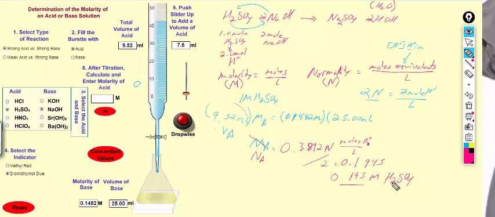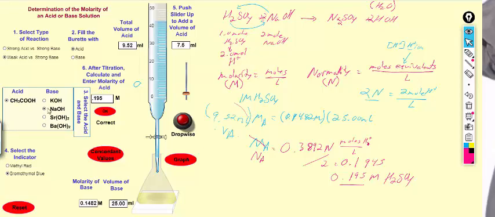Remember, each mole of sulfuric acid is going to give us 2 moles of hydrogen ions, so that's why I talked about normality here. Now for your titration, we're using acetic acid and sodium hydroxide. See, it's a 1-to-1 stoichiometry. You don't have to worry about it. But let's just see if I did this right. We can put these numbers in here now. 0.195. And hope that's right. Yes, correct. And it actually gives you a graph here. We don't have to worry about the graph. So that's what you'll do for the titration, but again, you'll be using the weak acid, strong base, acetic acid, sodium hydroxide titration.